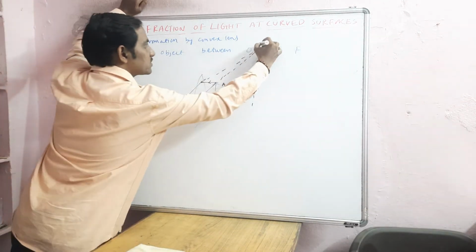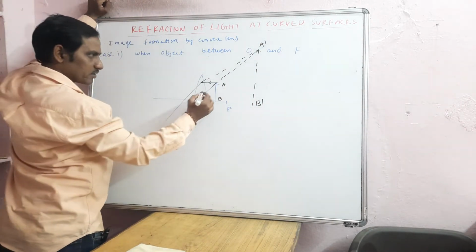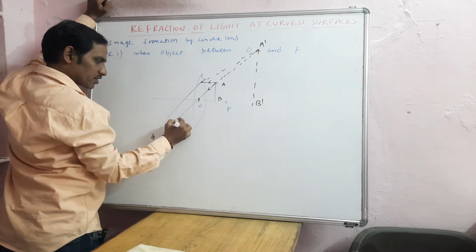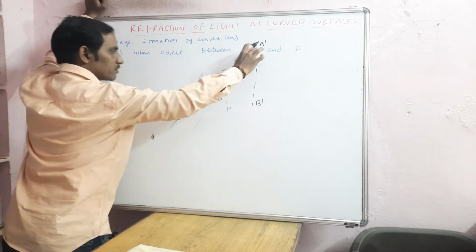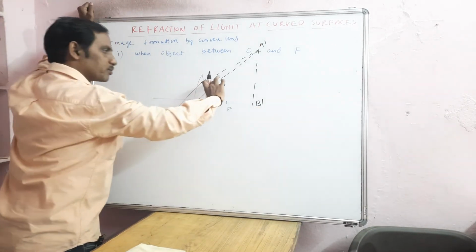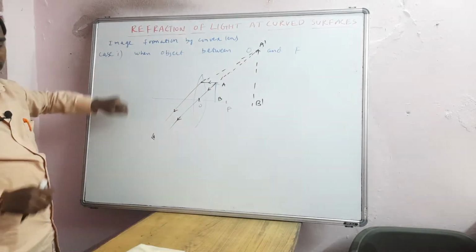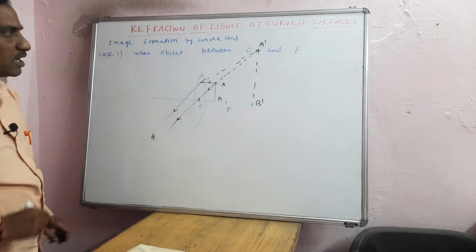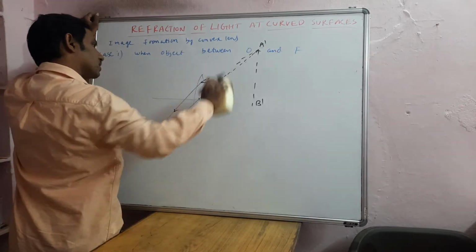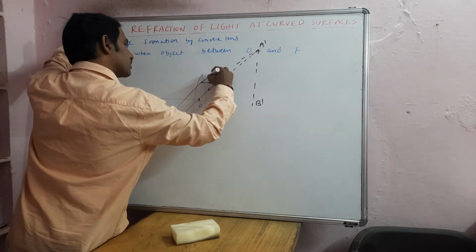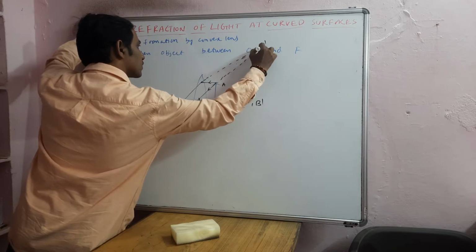So now you see this. A dash B dash is the image, and AB is the object. See the light ray before refraction and after refraction. For our eye, it will appear as if it is here. So a small object, for example a small alphabet, will appear bigger in size. This is a very important case. It will come in the exam, it is asked a number of times. But you have to take care that the light ray will go a little straight like this. It should appear as if it is going straight. Somewhat like this.